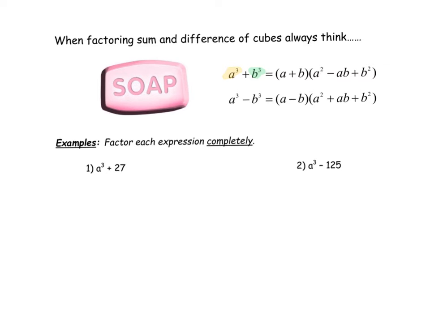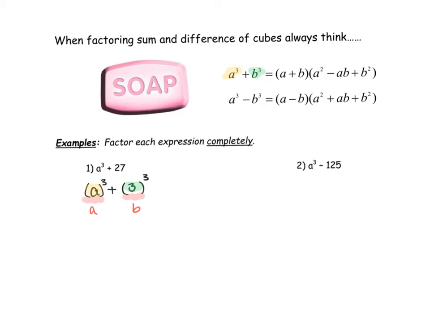So the first term, a to the third, we can keep, so it's a to the third plus some number to the third power. So you want to ask yourself, what number to the third power gives me 27? And that answer is 3. 3 to the third gives me 27. So what I've done is now this is my first term, this is my a, and this is my b, this is my second term. So we can go ahead and label this. I know it's weird, but we can label the a with the a term and this with my b term. And this is the factorization of what it looks like.